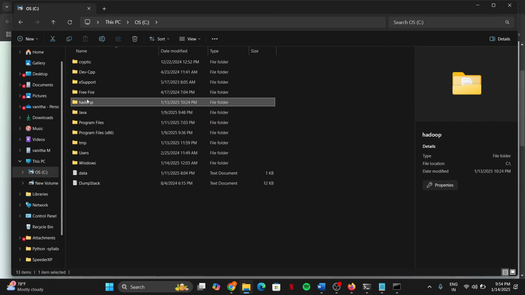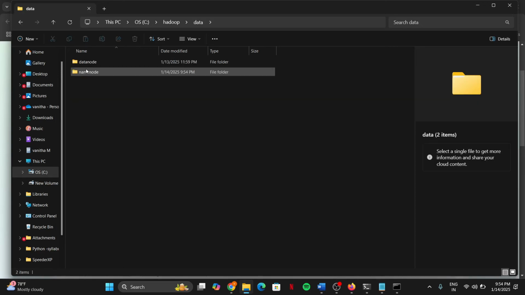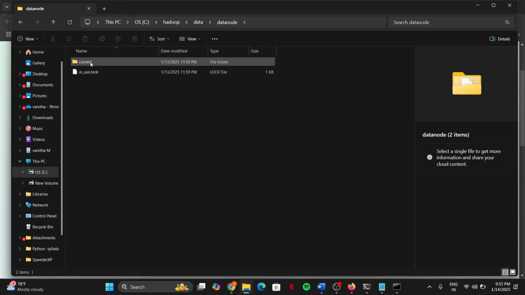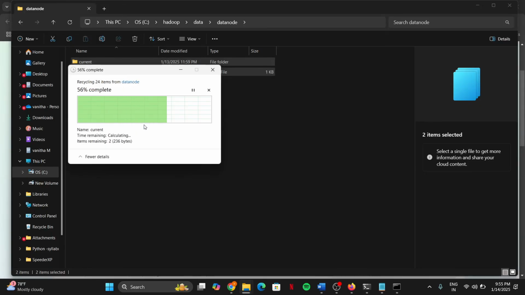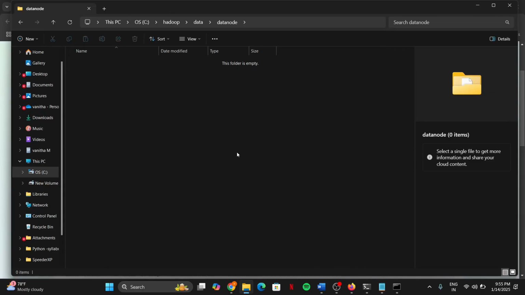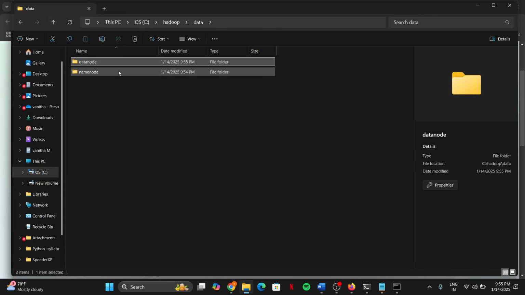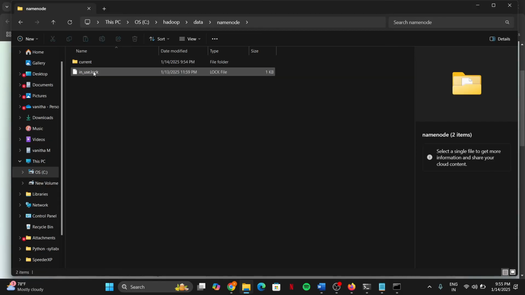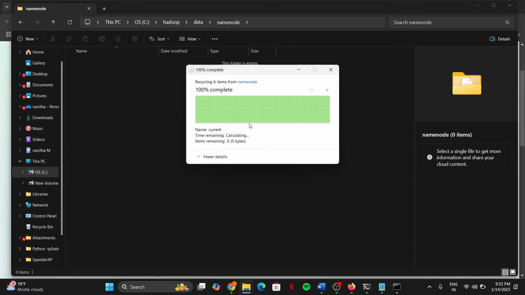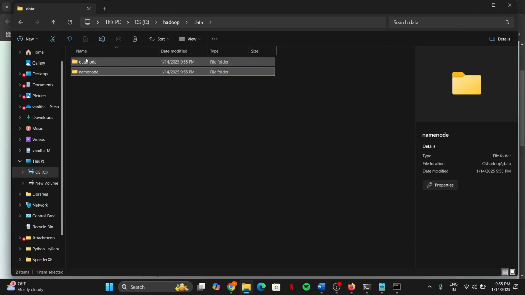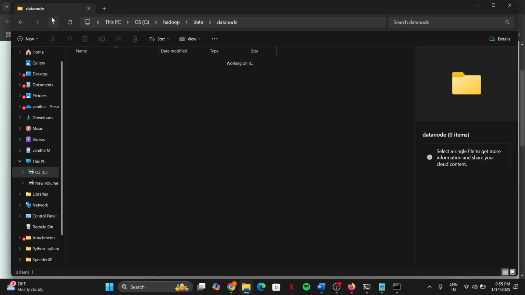Go to C drive, Hadoop, data node. Actually, I had to delete this one. Why? Because I already completed the installation and configuration of Hadoop. So I'm going to delete this one. Now the data node and name node will be empty.